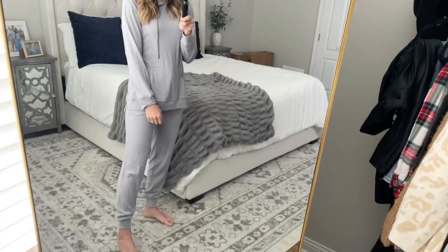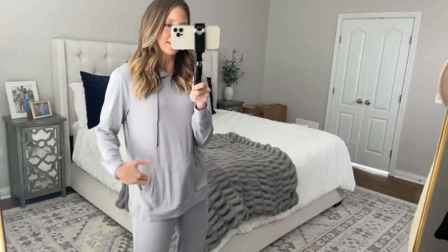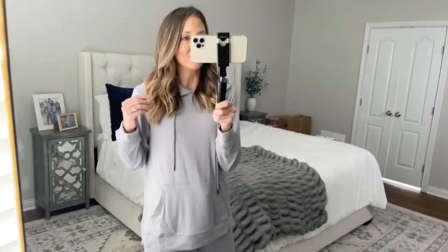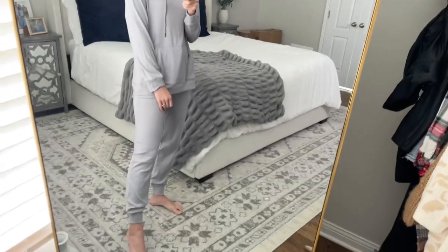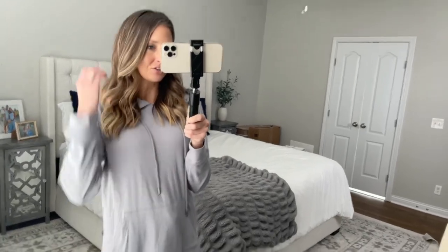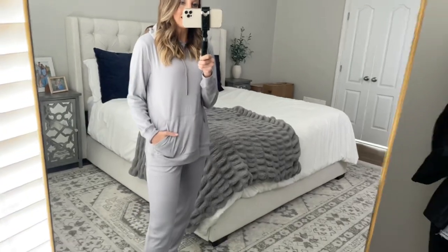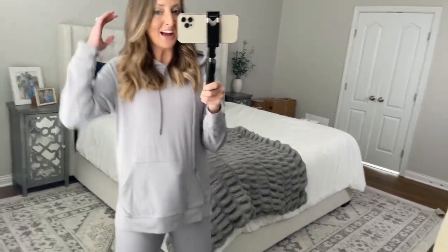Here is look number three — I also love this one. This is a jogger style with like a traditional sweatshirt, but it's not super thick. There's no fluff on the inside, which again, if you're sweaty and hot at night like me, you wouldn't want that anyway. It's a two-piece set for about $25 to $28. It has a drawstring and a hoodie as well, which is always fun. And then this huge pocket to store things — if you live in these types of clothes at home, it's so nice to have a pocket to throw your phone, kids' snacks, all of those things.